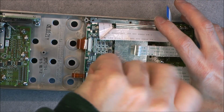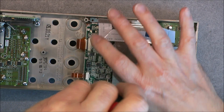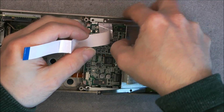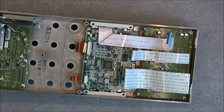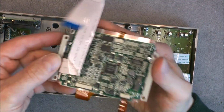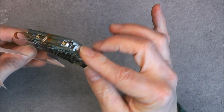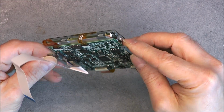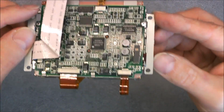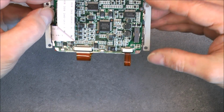Wow, there is one part here, which I think I have never seen before. So let me grab this thing. Okay, and actually the display should come off. Yes. So you can see, quite easy to take apart for repair purpose. So I do not know the backlight technology in here, seems it is a cathode tube, because we have one pin each side and we have this very weird part here. You can see there is a silk screen, but not much of component numbers. Quite weird.